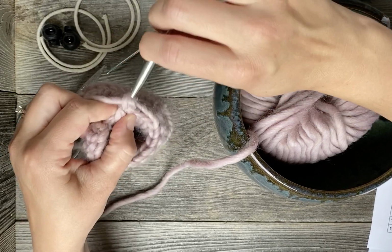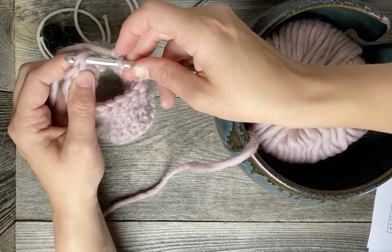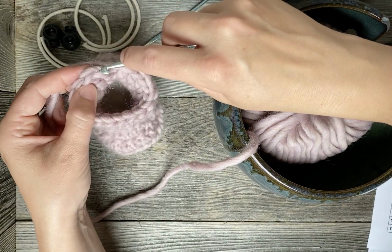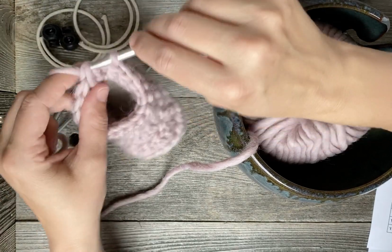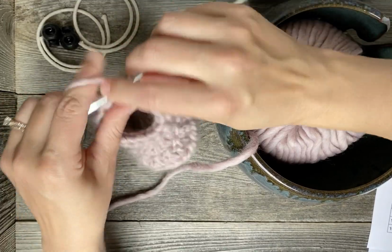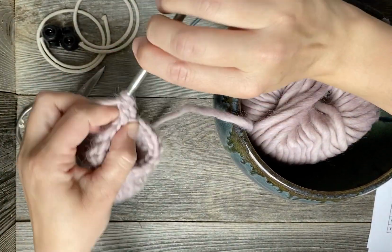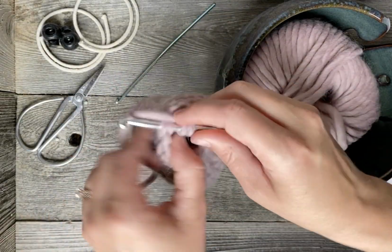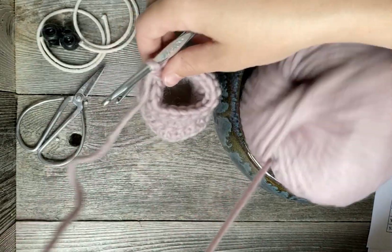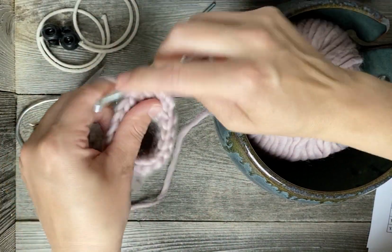When we get to the end of the row, we're going to slip stitch again into the top of, so it's sort of like you've chained 2. It's kind of the loop there between the chain and the first stitch. Slip stitch that over, chain 2 again. This row is straight double crochets all around. Hopefully my autofocus isn't changing too much. You can see what's going on.